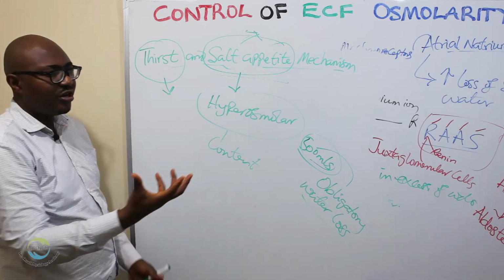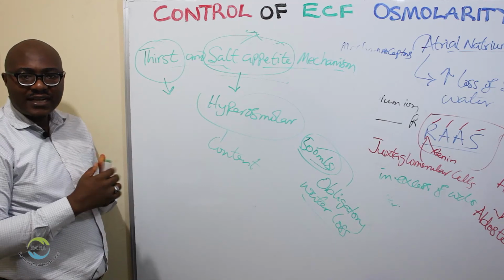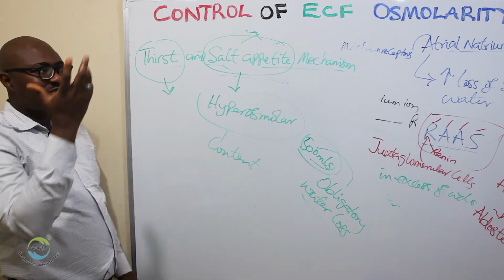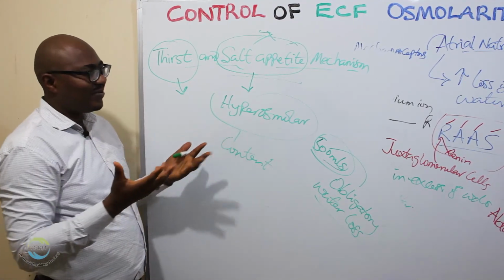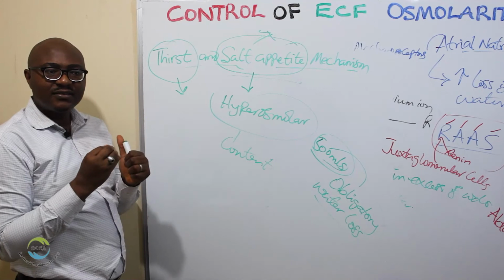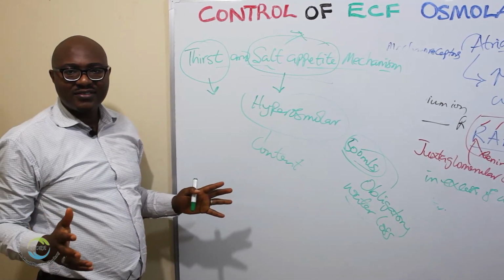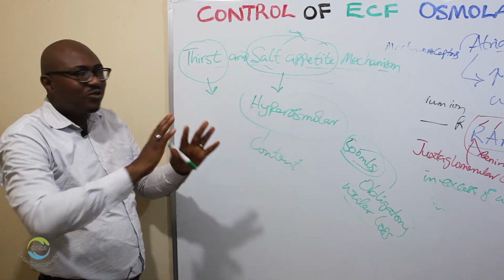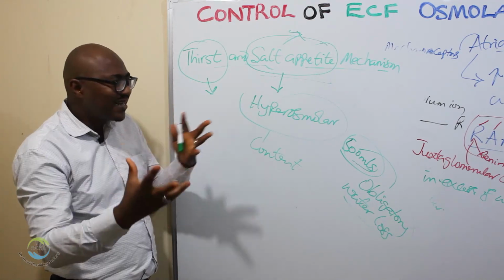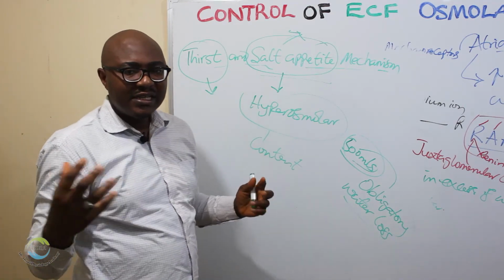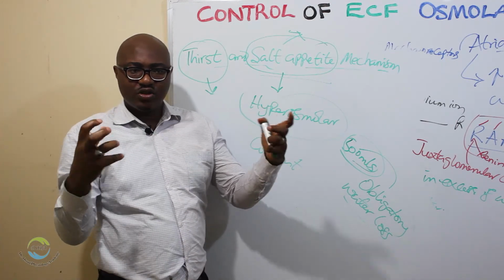You want to solve a problem of heat in your house. There are different ways you can solve it. You can solve the problem through maybe putting on the fan. You can solve the problem by putting on the air conditioner. You can also solve the problem by opening the windows and so on. So you see the different ways. This is just a very simplistic example I'm giving, but in so many areas of your life, always remember that there is more than one way to solve a problem.